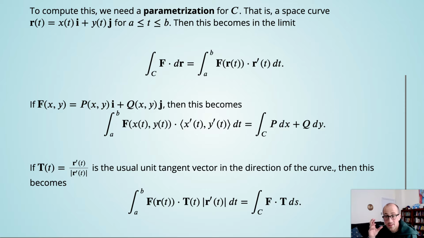You can integrate a scalar with respect to a coordinate. So the integral over C of f dx, we're going to add up the values of f times x prime of t dt to get an answer out of that. And then lastly, we can integrate vector fields. Integrating a vector field over a curve means you take a dot product at each point of the vector field and the tangent vector of your curve, and you add those up over your whole interval. So this formula up here is perhaps the most important.